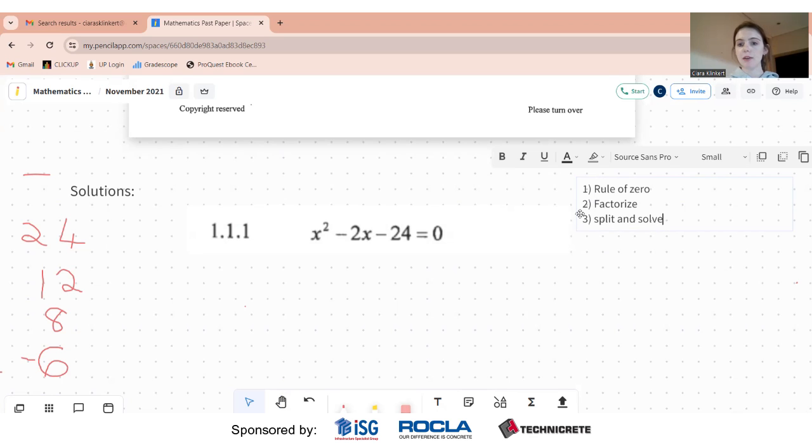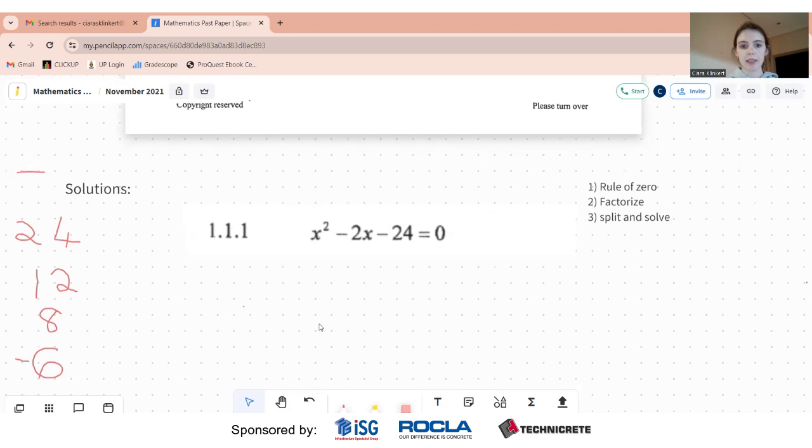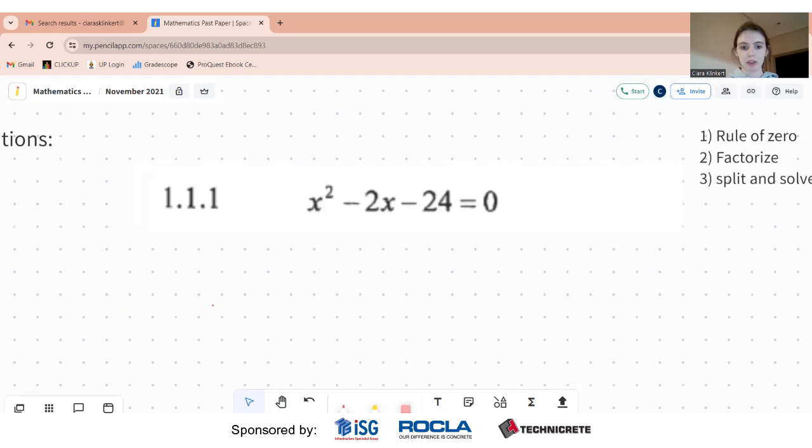Okay. Since my first criteria has already been met, I am ready to factorize this expression. This is a trinomial, so we will use the trinomial factorization method. Everyone does this method differently, and I'm not going to focus on that today. So I know that if I factorize this, I must have 2 x's at the beginning of each bracket. Then I know that my constant is negative 24.